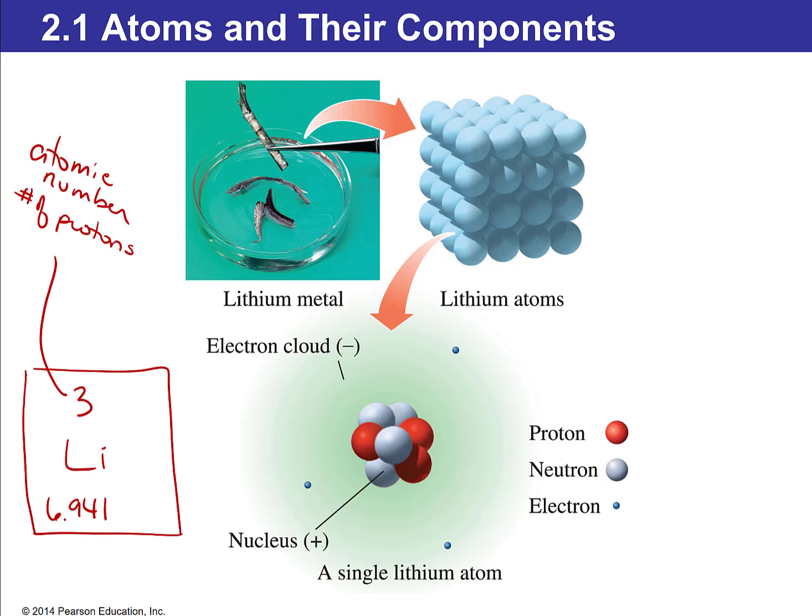But now, in a neutral atom, protons, being positively charged, are going to be equal to what? Equal to electrons, because electrons are negatively charged. So if the atom is neutral, like if you were just looking at the element lithium, the number of protons and the number of electrons are the same. In a neutral atom, not a charged ion, so you know how sodium exists as Na+? That one doesn't work that way, okay? But if you were just talking about lithium, the number of protons and electrons are the same. So atomic number is the number of protons. It's also the number of electrons in a neutral atom.